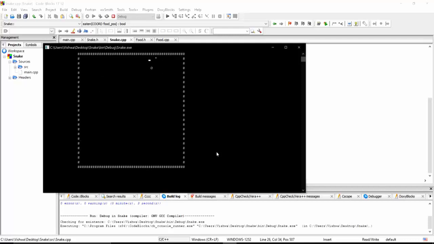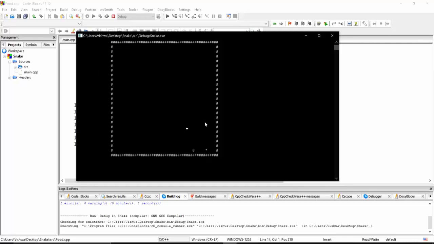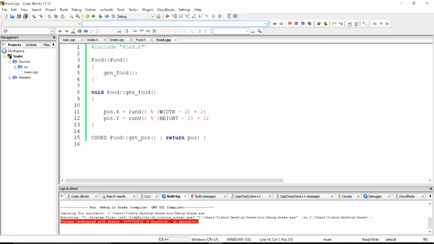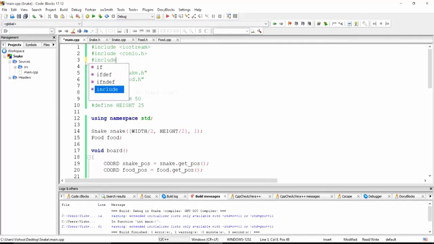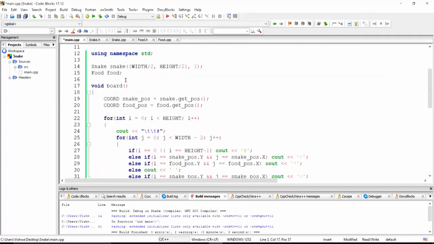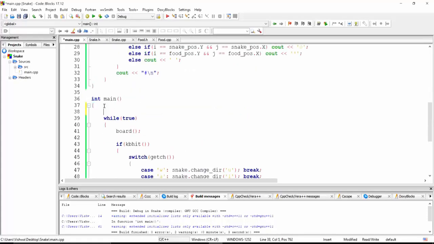And here we did not write the logic for collision, so we'll take care of that afterwards. Well, it's going to be in the same places. That is because we did not seed the random function. If you have seen the previous video where we made the tic-tac-toe game, you know what seed is. To seed the random function, in the main function we're going to #include <time.h>, and here in the main function we'll say srand(time(NULL)), right?